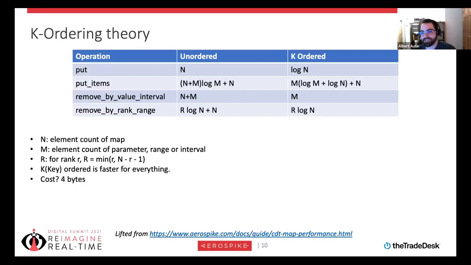Since a map or a dictionary ensures that you don't have duplicate entries within it, every insertion will force it to traverse through all entries. So we get an efficiency of n shown on this table. Storing this as a sorted key map instead allows insertions to be much more efficient, at log of n, where n is the number of elements within the map. I lifted this table from an article on Aerospike's website where they publish worst case scenario efficiencies of operations. And here's the link to look it up.